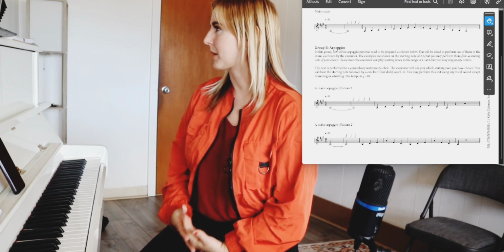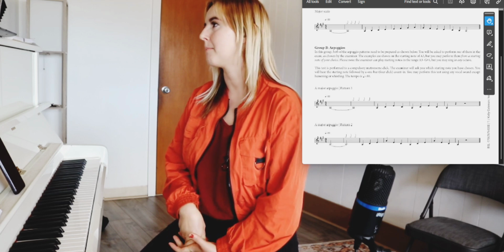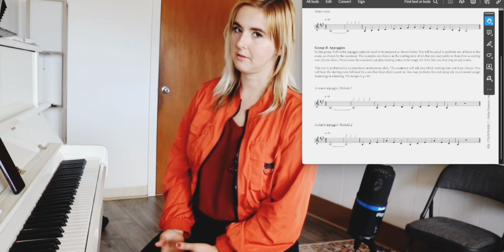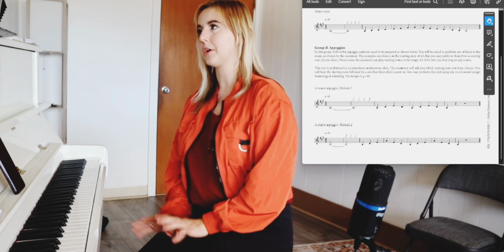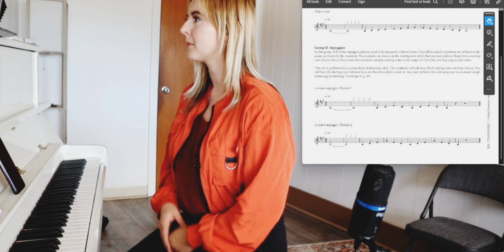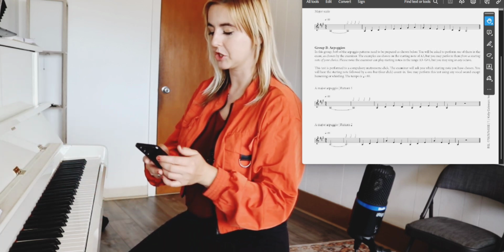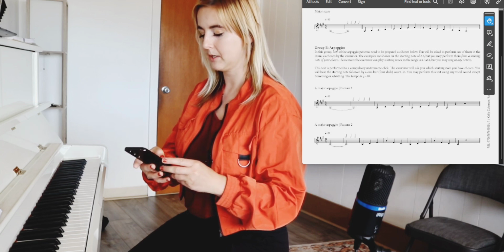Something we've got on the screen. We're going to start with pattern number 1, which is the A major arpeggio. If you read music, great, it's there. If not, I'm going to go through it anyway so you can sing along with me if you learn in a more audio type way. As you can see there, we've got 80 beats per minute. So we're going to get the metronome and put it on 80 beats per minute.